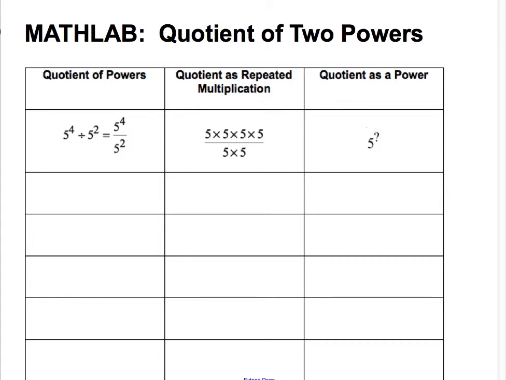Okay, in the first part we talked about the product of two powers, and in part two of the lesson, we're going to talk about the quotient of two powers. Now remember, quotient is the answer when you divide. So what we're going to do is get out our dice again, and roll 3 dice. And that's what the students did in class.